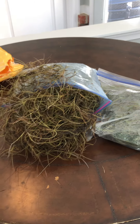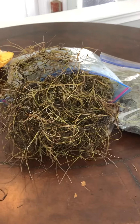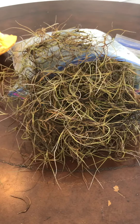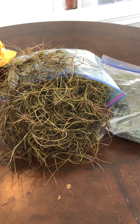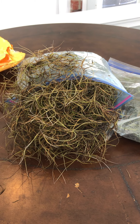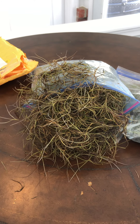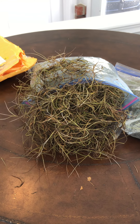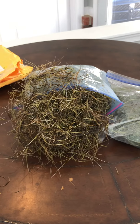Another thing too is birds like to get at this stuff for their nests. I can definitely see a bird doing that. So when I put this outside in the spring, I'm going to try to secure some of it — I don't know that I'm going to put wire around it because I don't want it looking like crap, but I'm going to try to secure some of it and hope the birds don't take all of it.